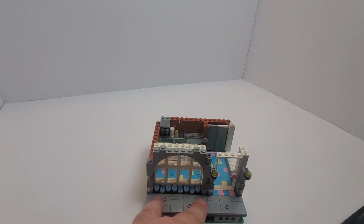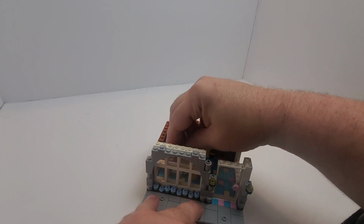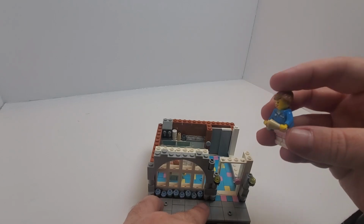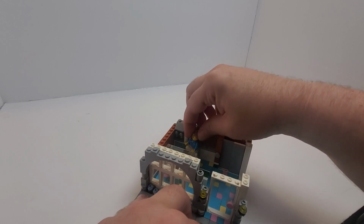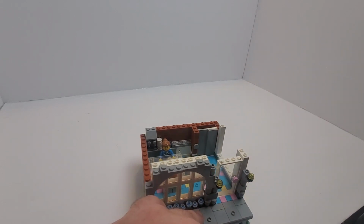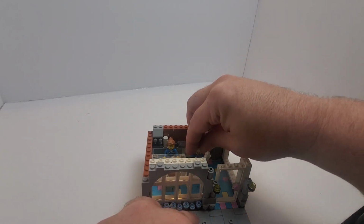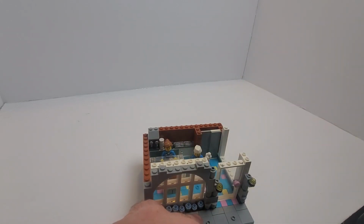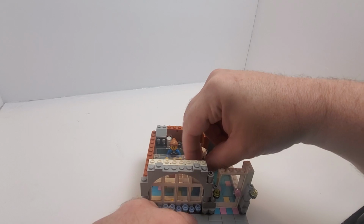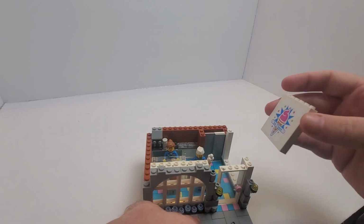And a few minifigs. We got a hungry boy here. He's waiting for some ice cream. And then we got one of the minifigs from the ice cream machine set. Let's call her maybe Jen. Scooping some ice cream. And then the other minifig ready to serve. Maybe he's Barry. We have Jen and Barry's. And then maybe someone who just ordered some ice cream. And finally, another sticker from the ice cream machine.